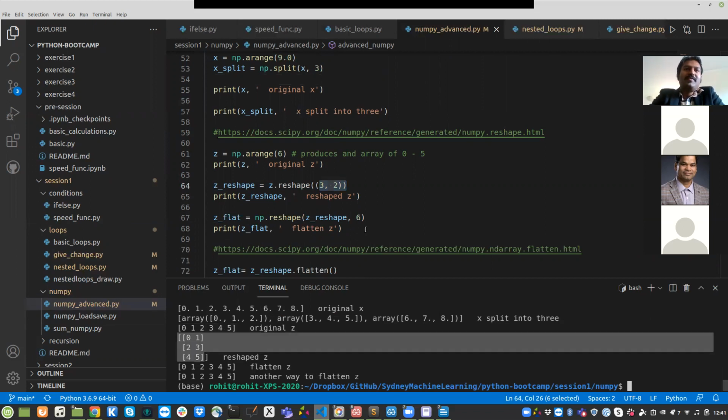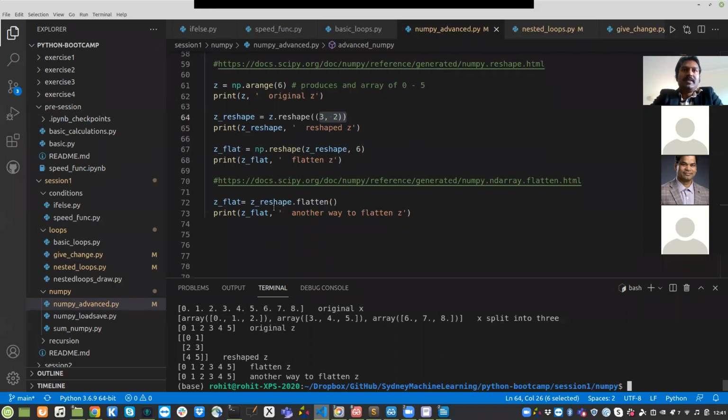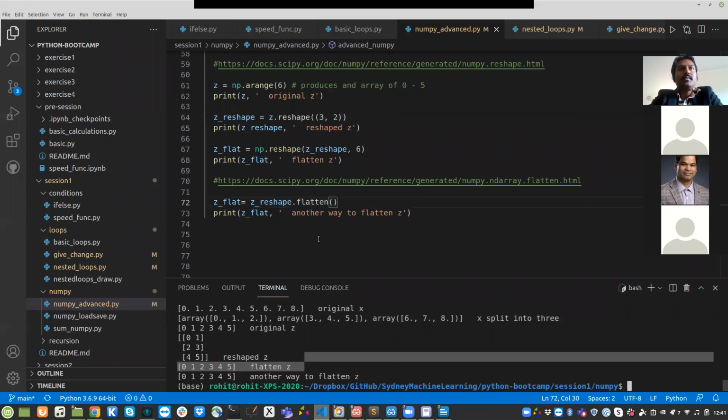And then when you have a matrix, let's say, and you want to convert it into a 1D array, or you have a 2D matrix, 3D matrix, something like that, you just say dot flatten. The dot flatten will basically give that. So there are two ways of flattening.